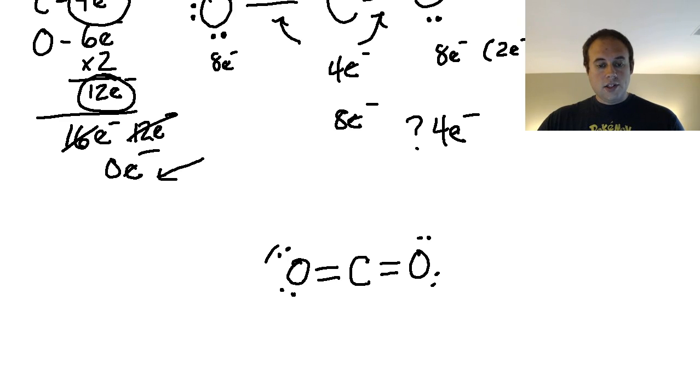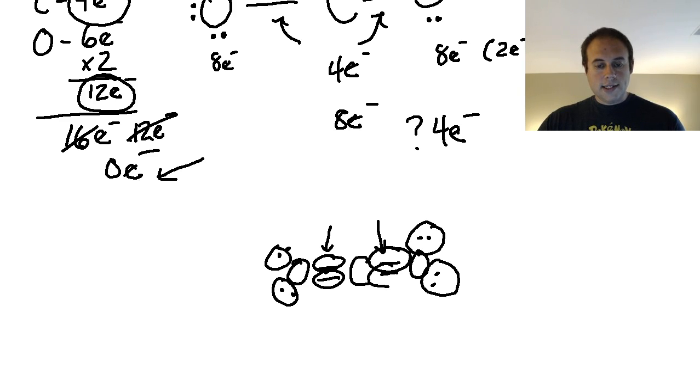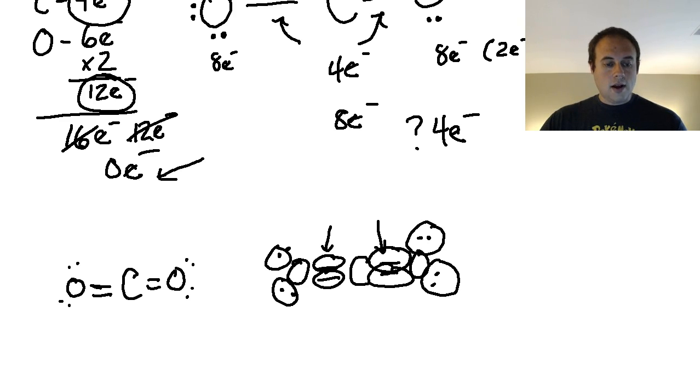because the oxygen here has 2, 4, 6, 8. The carbon, if you look at its bonds, it's got 4 from this double bond and 4 from this double bond, and then again this oxygen would have 2, 4, 6, 8 due to the double bond. So the proper structure of carbon dioxide would be like this as far as a Lewis structure is concerned. Now this doesn't talk about molecular geometry or hybridization or any of that stuff, so this is going to be an ongoing series that will help cover that. But the first thing you need to get down is how to create the proper Lewis structures.